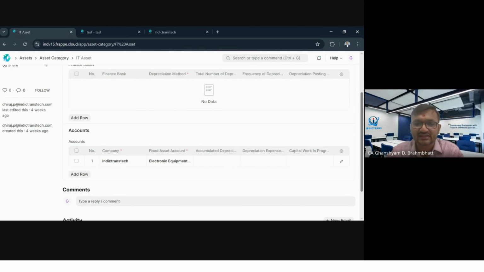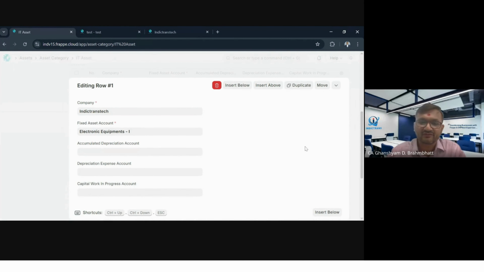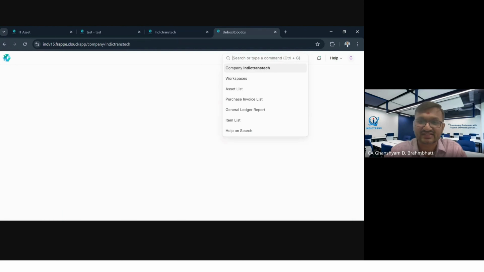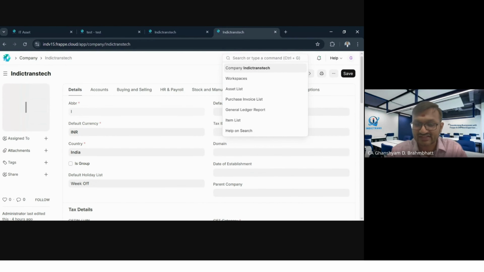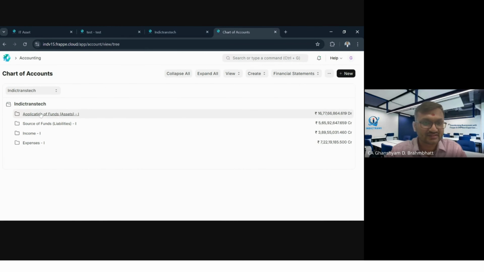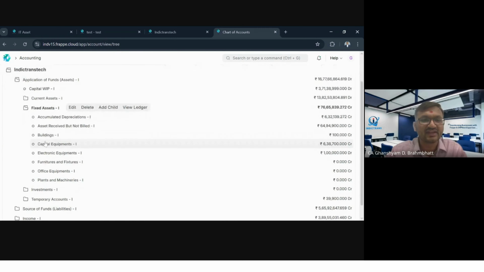If I open my category, all the accounting fellows who have joined here, or have some background in accounting, would agree that we don't have a large number of extensive categories in fixed assets. But whatever assets you buy will be linked with certain categories. If I open the chart of accounts, these are the standard categories which ERPNext provides whenever you create a new instance. But definitely you can create more. So all your assets fall under this bucket of fixed assets.